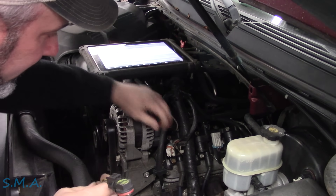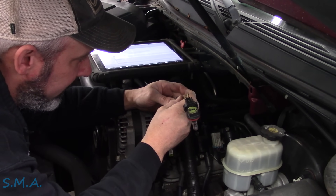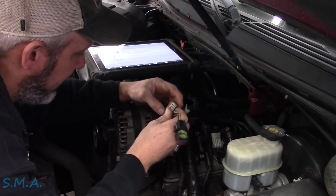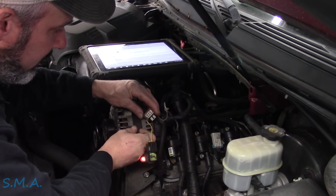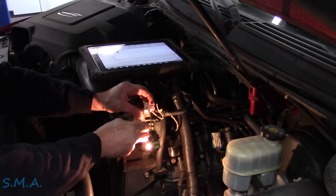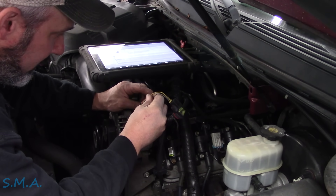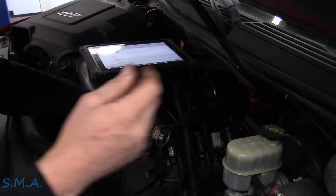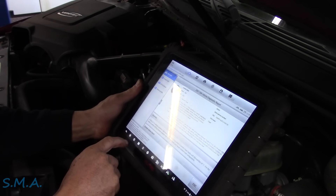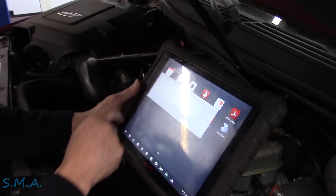I could be wrong on the colors, but let's see. It doesn't light up the test light. Let's leave it in the one we think is power and touch it on the ground. Oh, look at that. So there — we have power on the pink. I'm certain this black one is supposed to be a ground. Before we back-probe that, let's get on the web here and look it up to be certain.